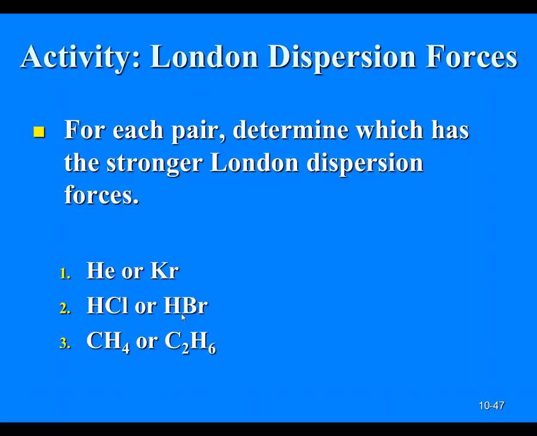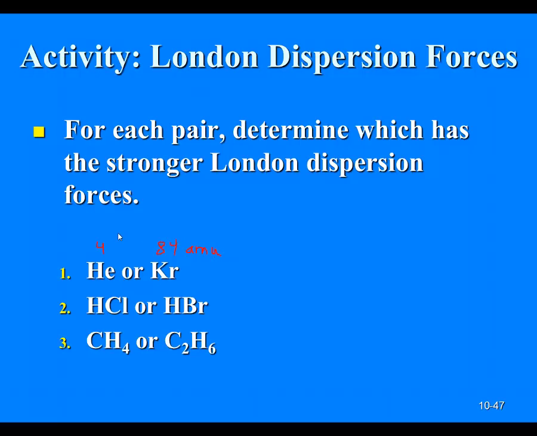Okay. Now, let's try to make a few predictions. So if I look at helium versus krypton, well, if you look at your periodic table, we can see helium has a mass of about 4 atomic mass units. If we look at krypton, well, krypton is going to have a mass of about 84 atomic mass units. So what I'm seeing is as I have the increasing atomic masses here, so AMUs, or I could relate it to molar masses, right?